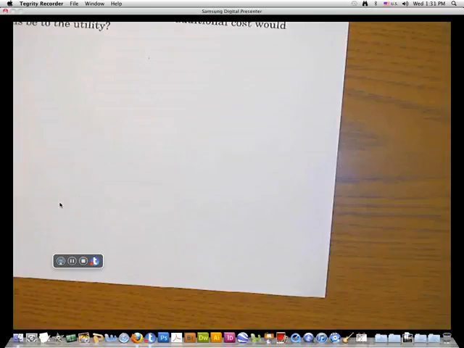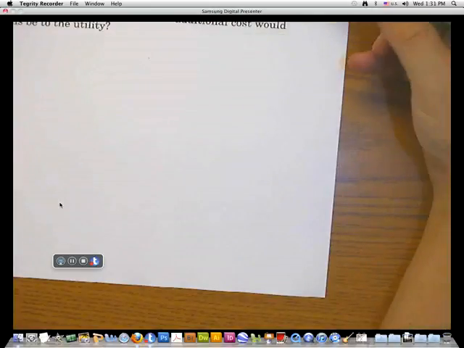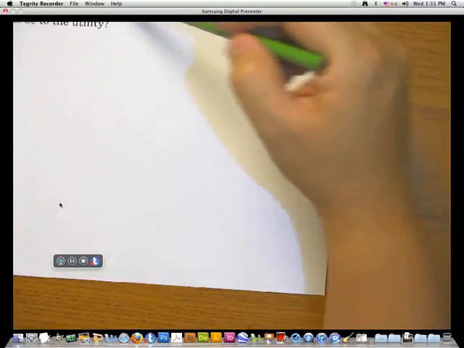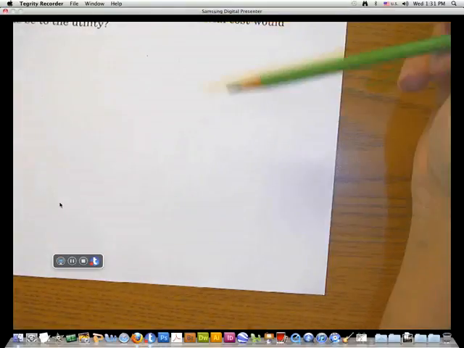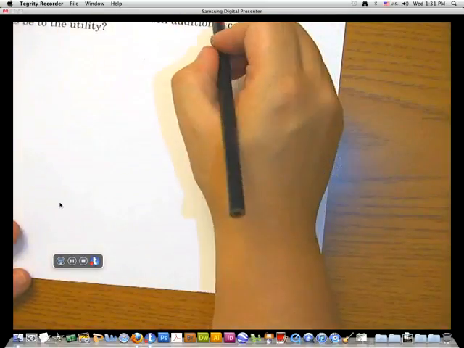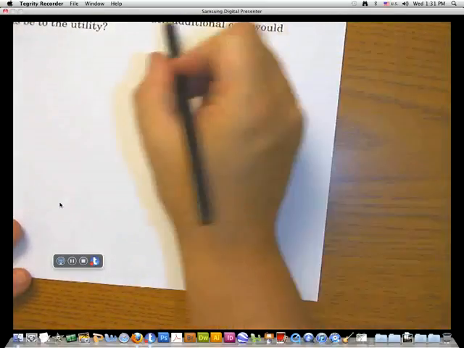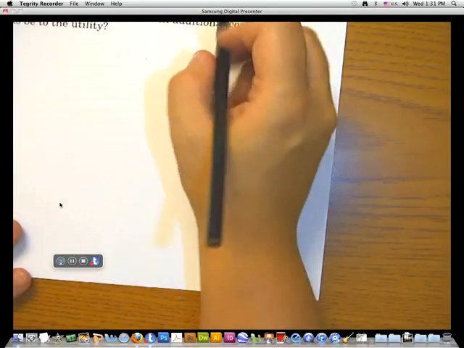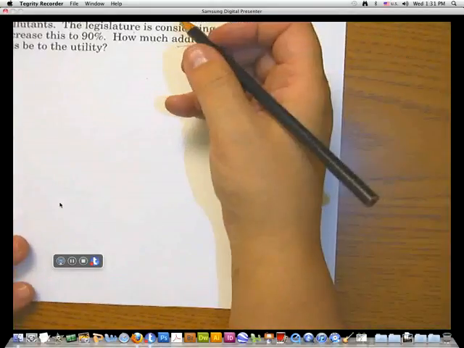All right. You're going to definitely see this type of problem again, where you're going to be given an equation and you're going to be given a restriction from 0 to 100, where P represents some kind of percent of a smokestack. And what you're going to be asked to do is find some information about it. So it says the current law requires utilities to remove 85%. The legislator wants to increase that to 90. So how much additional costs would this be?